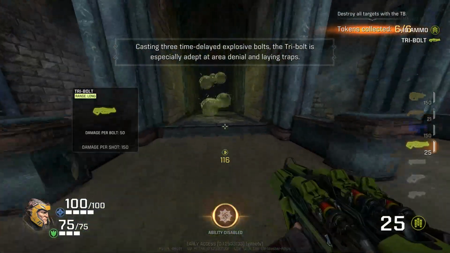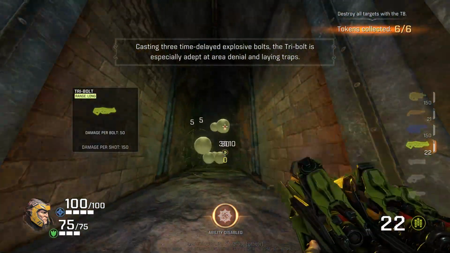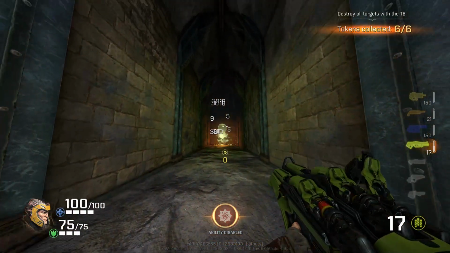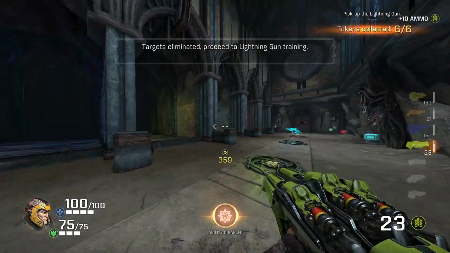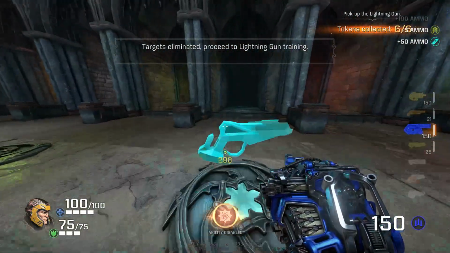Tri-bolt. Fires three explosive projectiles. And it's not always the most critical in its aiming. Green, tri-bolt. Blue, lightning gun.